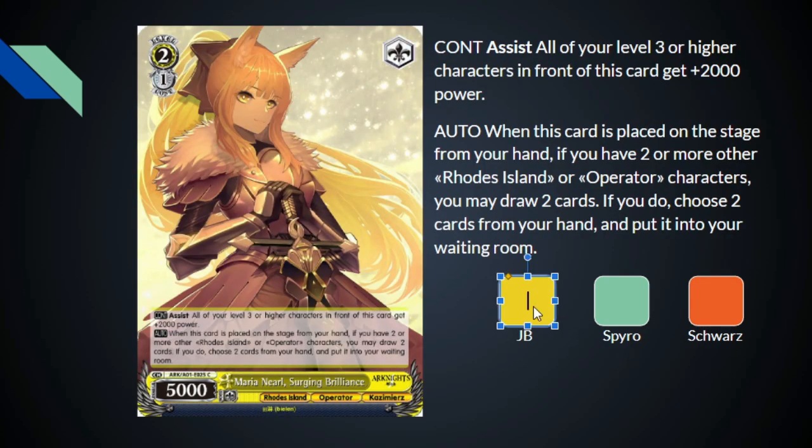Maria Neural, Surging Brilliance. She is a level 3 assist that also has on play: if you have 2 or more trade characters, draw 2, pitch 2. There's nothing particular flavor-wise, and I don't like this card. And so I've made an executive decision to find another thing for it to do. Yeah, it's just an assist. Yeah, it's just a very simple assist.